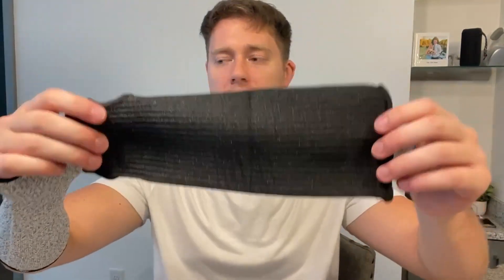As you can see at the top, there is a thumb hole right here, so you can go ahead and put your sleeve through it. They're very easy to pop out, just like that. I got the color black as well as the color light gray — there are many colors to choose from.